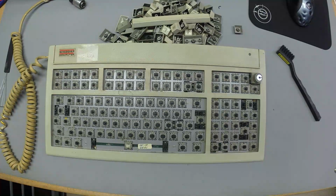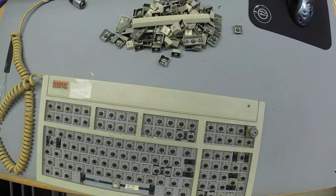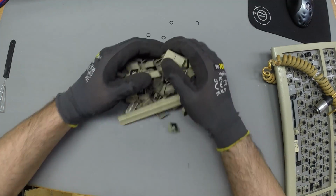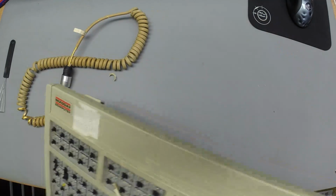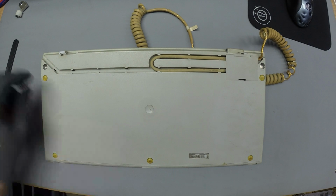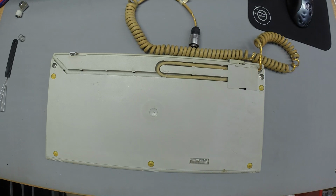As far as desoldering goes, this is as good as I want to make it look. Oh yeah, that lock wasn't really in there. Let's open her up. Flathead screws, like they really want to make me angry here. Flathead.